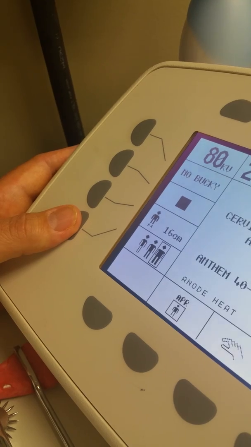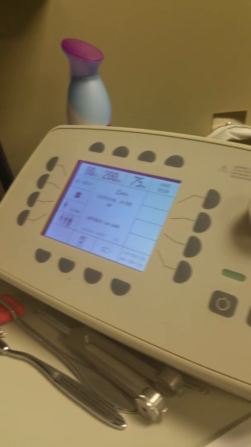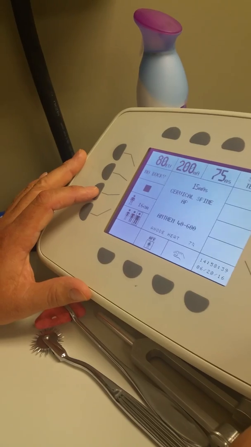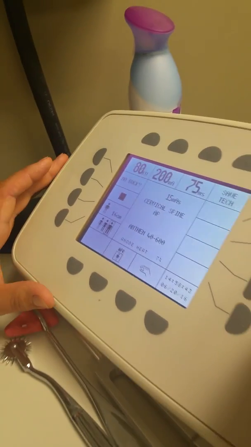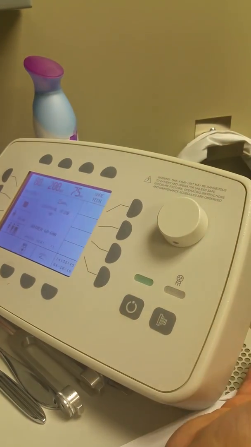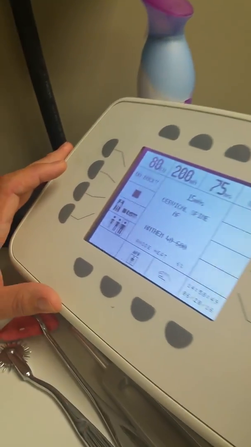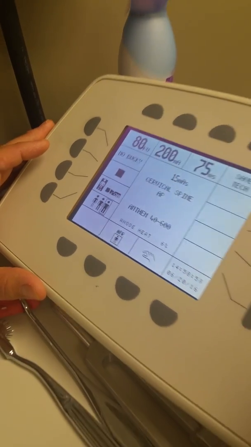Let's say we're dealing with a big male. Then we can still manipulate the findings or the settings a little bit. So, okay, we have a big male. We're shooting his neck, but he's got a thick neck. So now I can increase the centimeters by clicking on this button and then turning the wheel. You can see this wheel right here. So you can see that it increases to 17. That's the largest it's going to allow me to increase to.